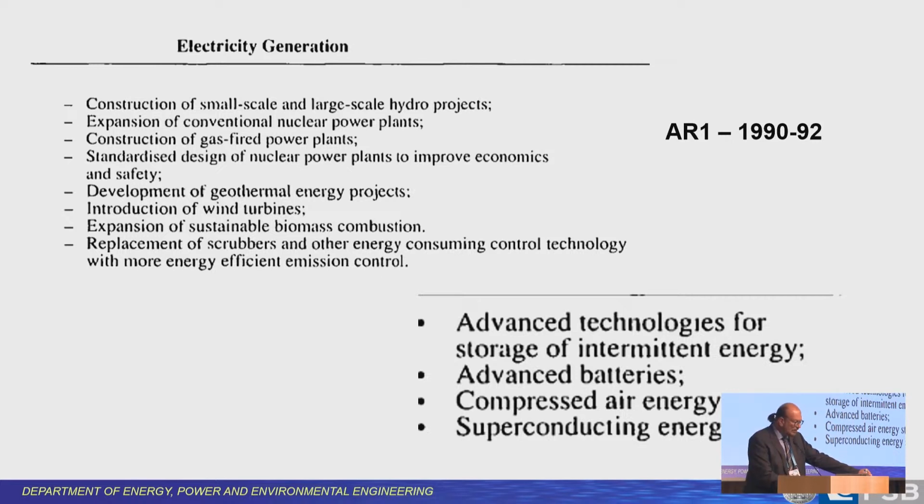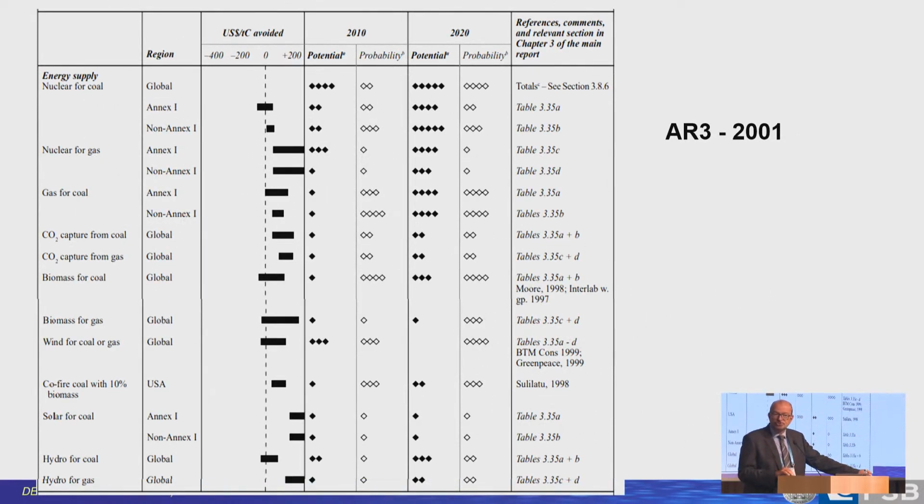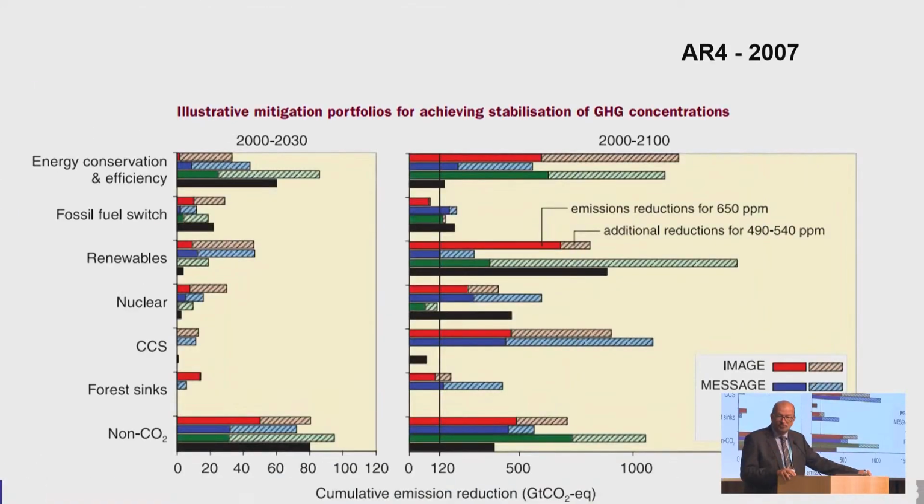So assessment report 2 didn't give much new information, but 3 was already quantifying new technologies. And you can see here wind, which is considered to be a relatively significant technology, and solar, which is considered to be a nearly negligible technology. That was 2001. And then we have assessment report 4 in 2007. This is the first one where integrated assessment models actually appear, if I'm not wrong. And I'm sure 2 members of the panel will correct me if I am.